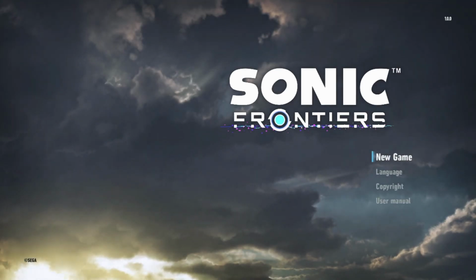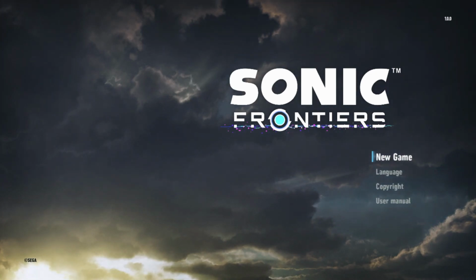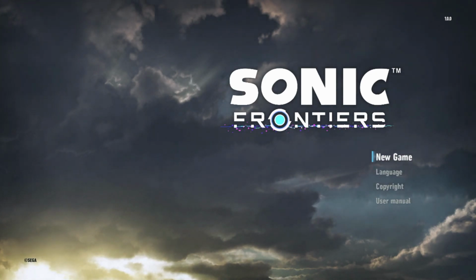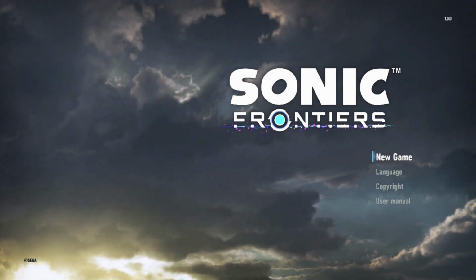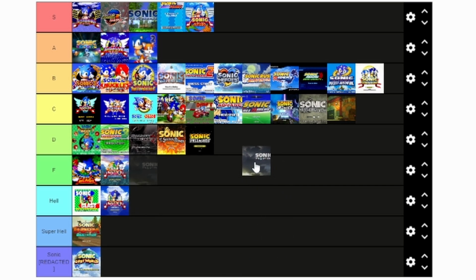Sonic Frontiers. Now, this one is hella basic. It's just a cloudy sky. Again, I don't know why they love the sky so much. I don't understand. And the logo is off in the corner. I don't know why it's not in the center, it's unusual. Definitely the weakest one visually. I do like that they play the intro to I Am Here, but really it's not enough to save it. C tier, because I am a sucker for I Am Here.